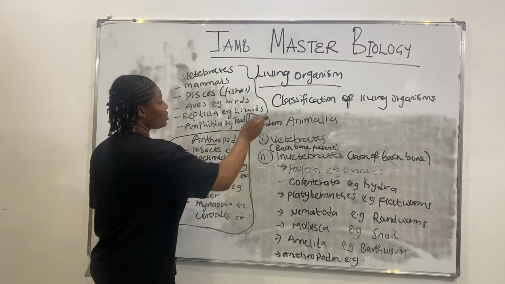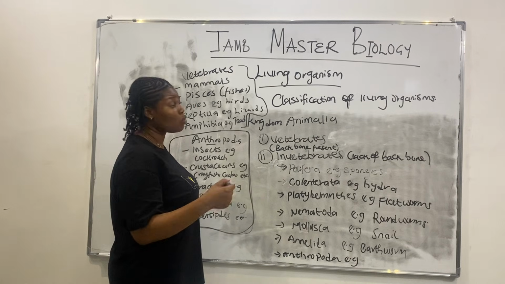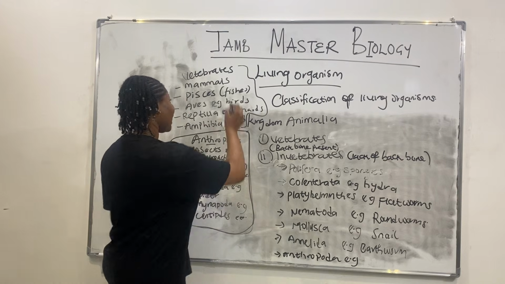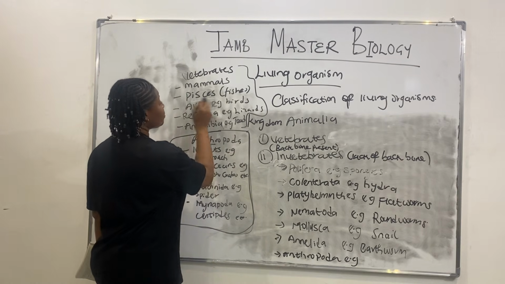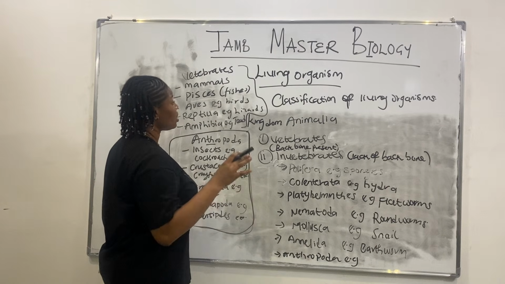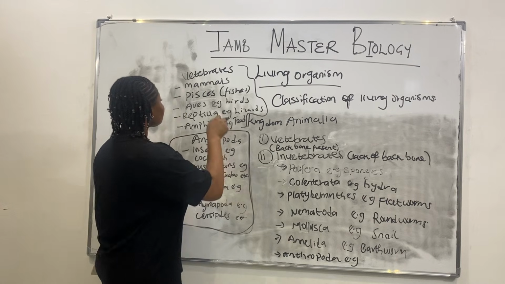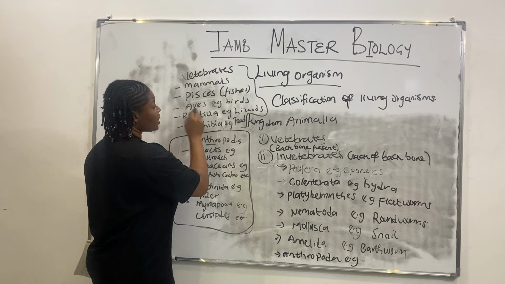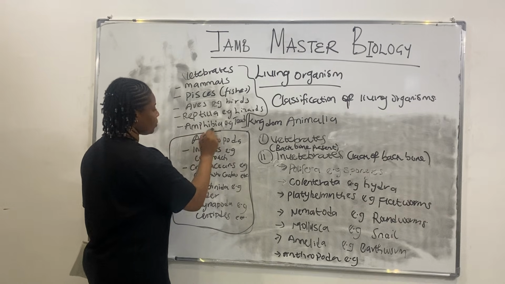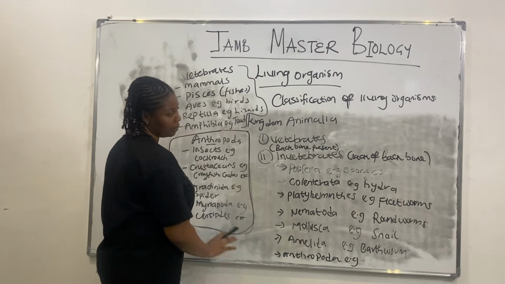So now we go over to the examples of vertebrates. We have mammals, example, we have humans, we have monkeys. Those animals that are considered mammals are here. Then we go to pisces. These are the fishes. We have cartilaginous fishes and bony fishes, right? We go to aves. These aves are birds. Reptile, we have lizard. Then amphibians. So these are the divisions under the kingdom Animalia.